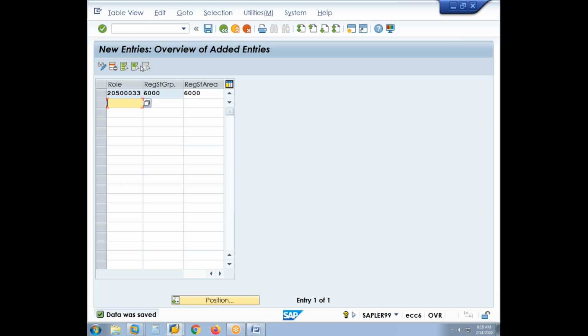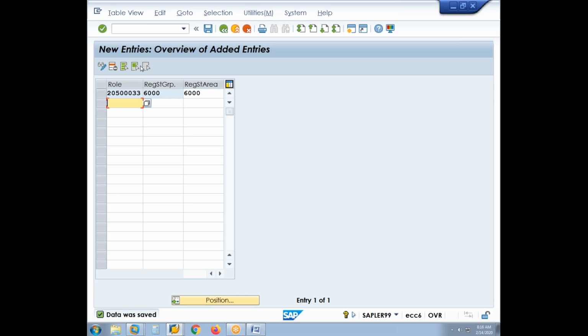Now the regional structure grouping will sit in the connection object. We are using some installations already available in our system, which are done for the premises created in a particular connection object. So to that connection object, we are going to maintain the regional structure grouping. Based on the regional structure grouping, the system will find out the regional structure area.